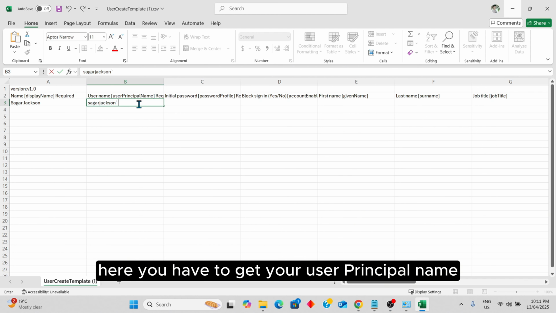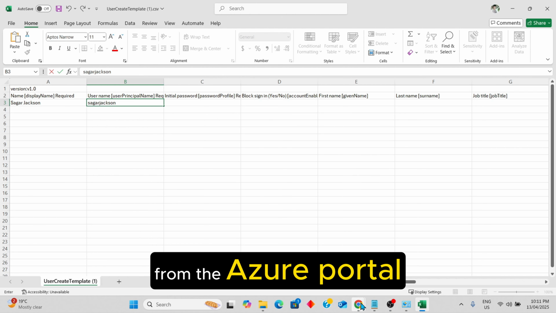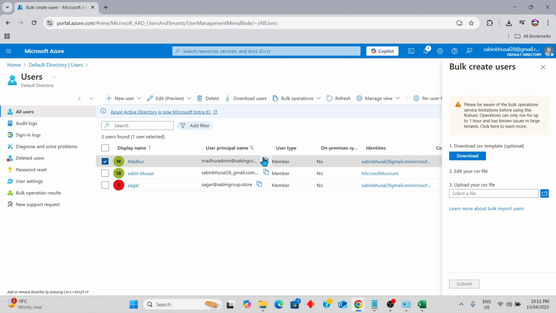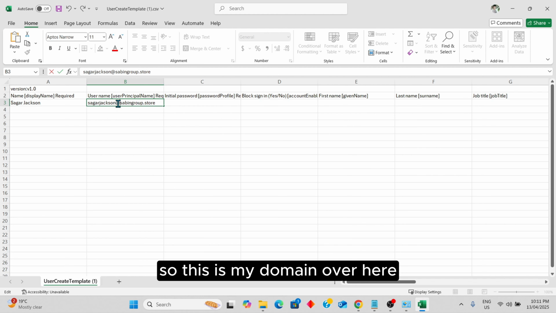Here you have to get your user principal name. So let's go and copy the user principal name from the Azure portal. So this is my domain over here.